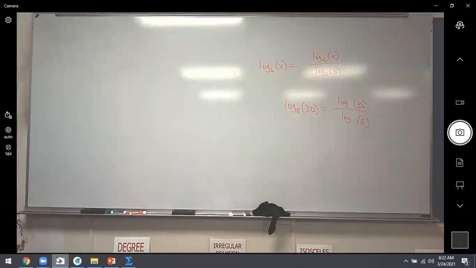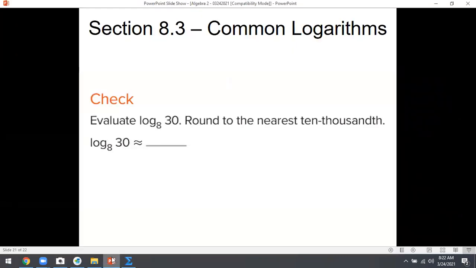And then you can just type in your calculator. You've got those buttons right on the front. You just type in log of 30, divide by log of 8. See what you get. I don't know what it is. Probably 1 point some weird number, 1.6. I have no idea. I can't do logs in my head. So yeah, we got the same thing, 1.6 something. Okay, that's it. That's all the change of base is about today.